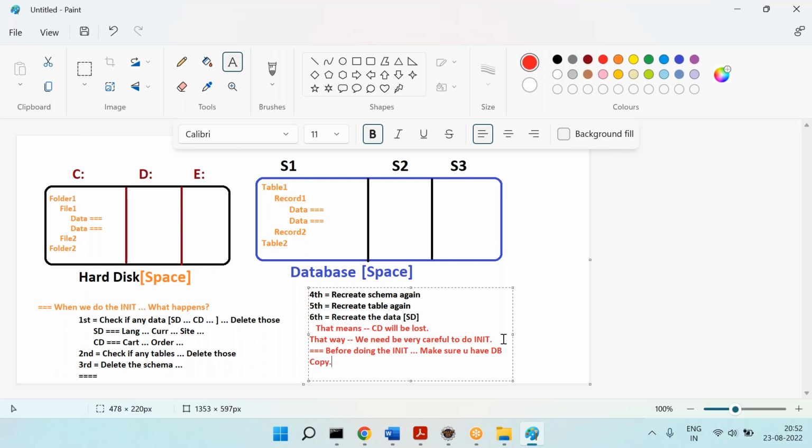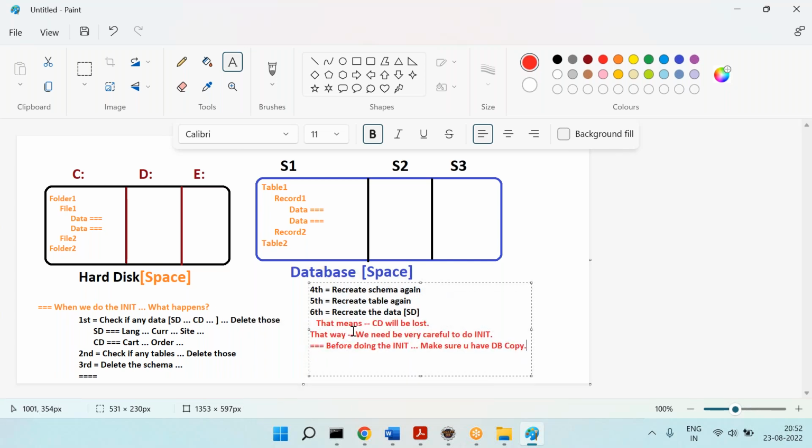That's the problem. When you do the initialization, it will recreate the data, but only standard data. Custom data will be lost. That's why we need to be very careful when we do the initialization. So before doing the initialization, make sure you have the database copy.